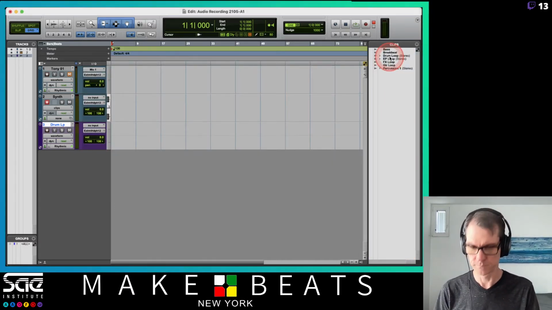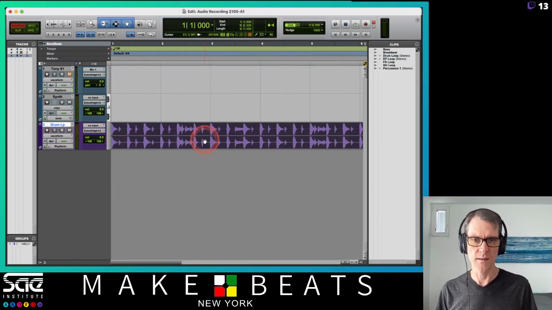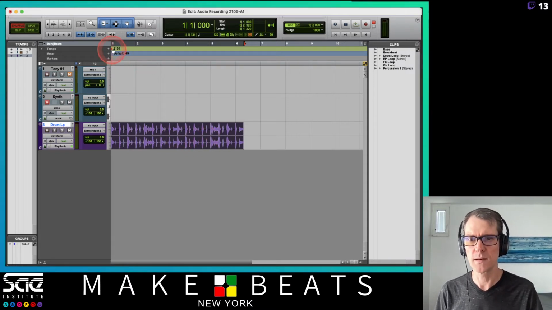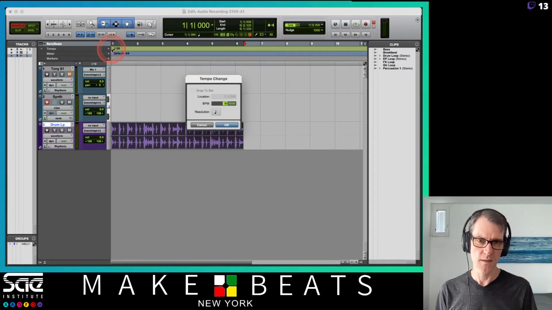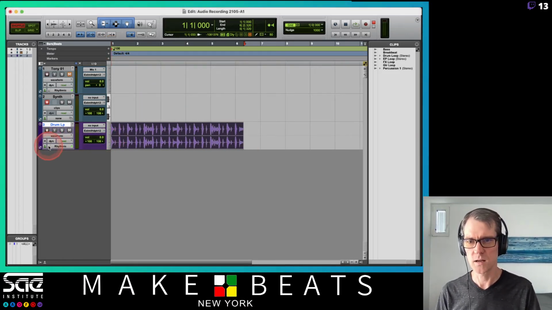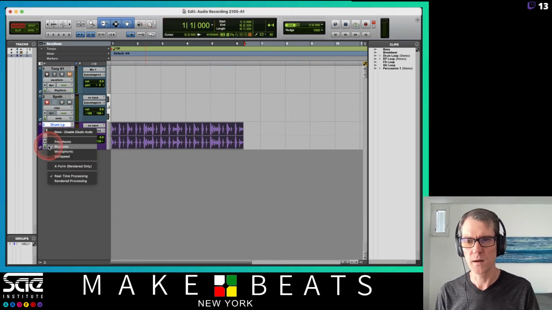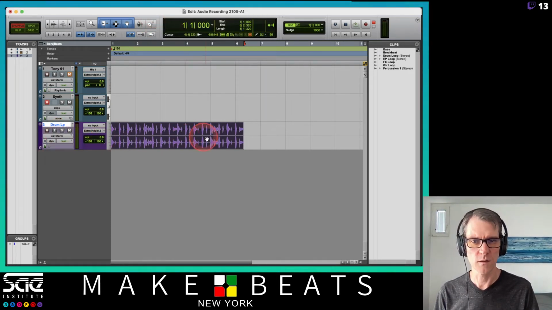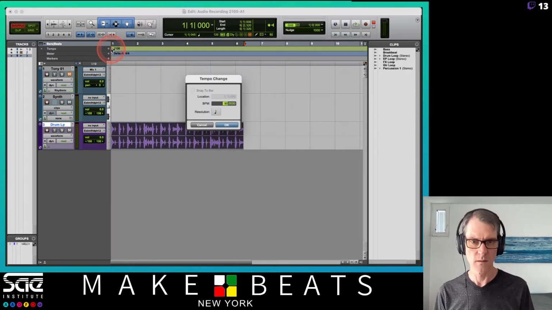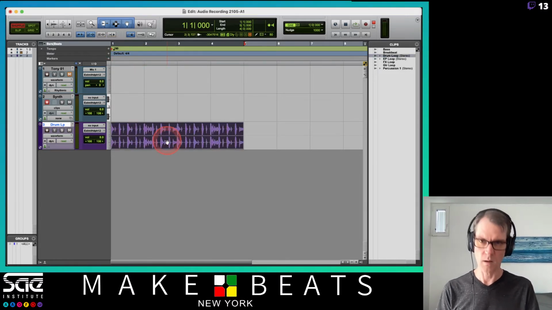My drum loop, I'm going to put in shuffle mode, and put it back here in the beginning. I'm going to make the waveform a little bit smaller, zoom in, and change my tempo to 90 BPM. If you remember from yesterday, this drum loop was 90 BPM. Oops, hold on a second. That elastic audio thing is going to kill me. Let's change this to 90 BPM. There we go, cool. Now everything else should come in at 90.